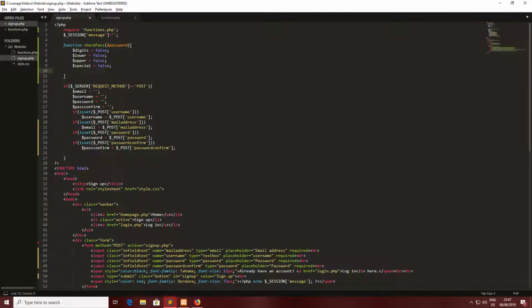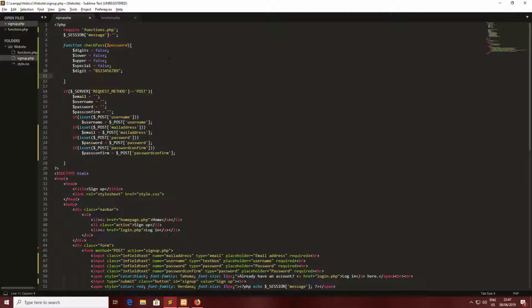And basically what these mean is if it has digits, if it has lowercase, if it has uppercase, and if it has the special characters. And now what we need to do is declare those and tell it which ones are digits, which ones are lower, upper, and special. So first we're going to start with digit. So this string will contain all the digits. Now then we're going to have lowers, which are going to be, I'm going to press every key on my keyboard.